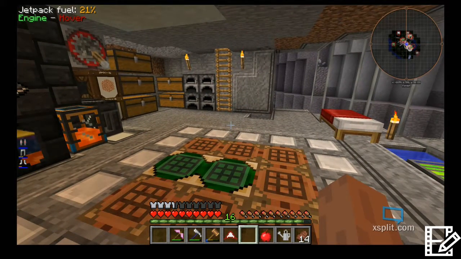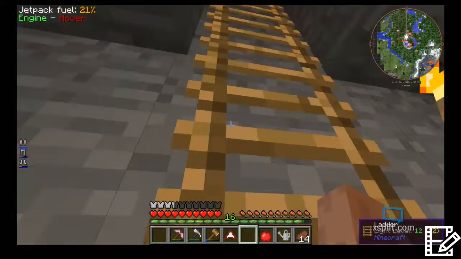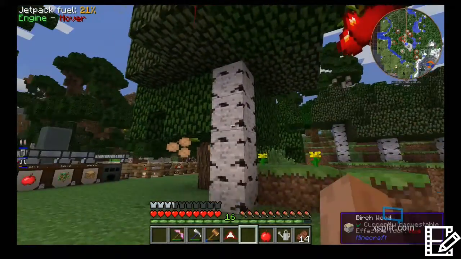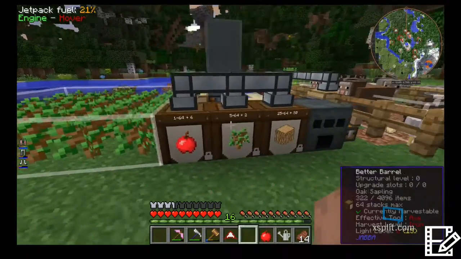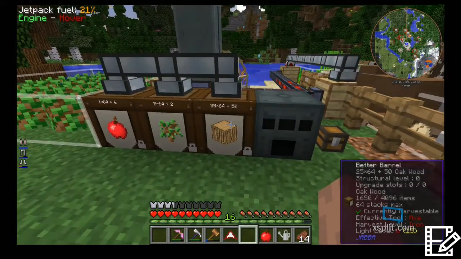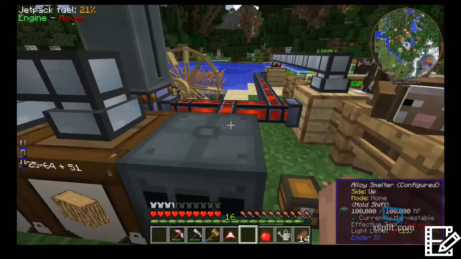So I've been busy since last episode, so let me show you what I've been working on. Let's start upstairs. In the last episode, we got the tree farm up and going, and that has been running pretty much flawlessly. I got basically 26 stacks of wood. Haven't used any of the charcoal yet, but that's fine.